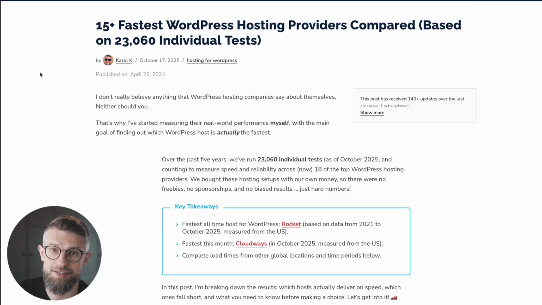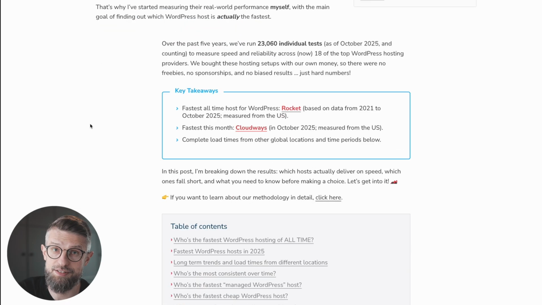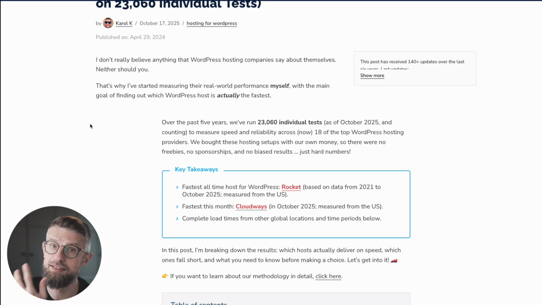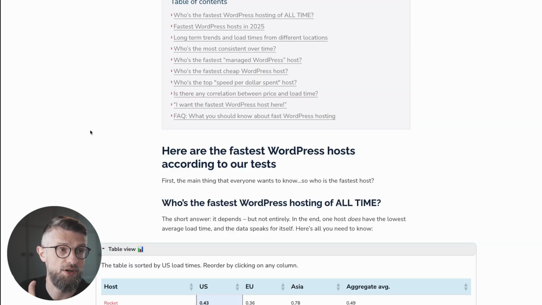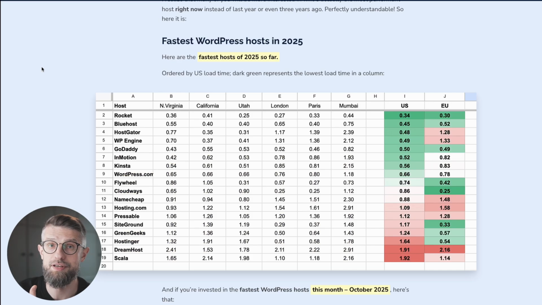So we did a lot to test hosting performance on various sites. You can see the main study over at WP Shout. Basically, this is where every month I go through some of the most popular hosting companies on the market and test the load times that they can deliver. And just looking at the data from this year, you can see that there are some significant differences. I'm not going to recommend any specific hosting company now, but just know that you might want to look around for something faster if you suspect that your host might not be performing awesomely.